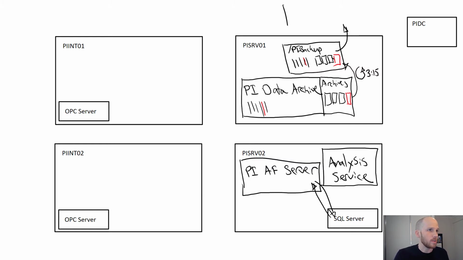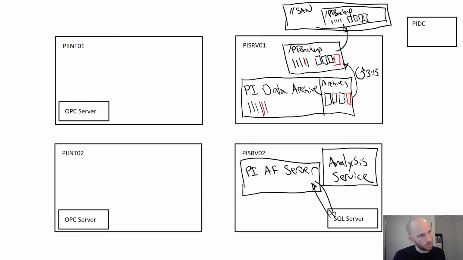So usually we'd have a SAN or a NAS network share. We have a SAN, and then we'd move the PyBackup folder. We'll make a copy of the PyBackup folder over here. So we could do that. You can do that with a script of your choosing. You can do that in any way you want, but that is a really, really important step because it's not a backup until it's actually moved off the machine.